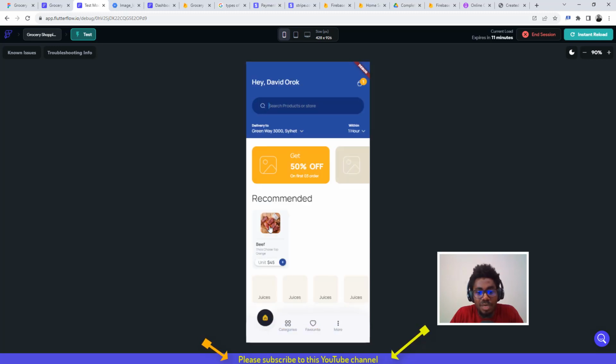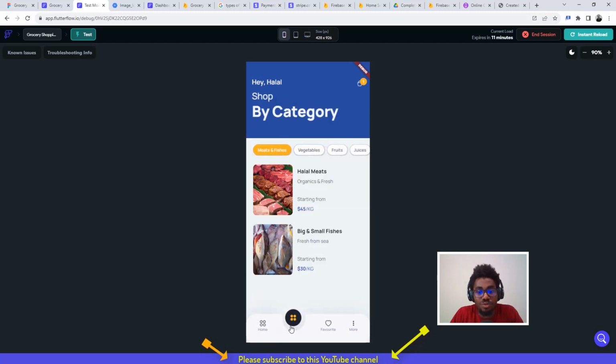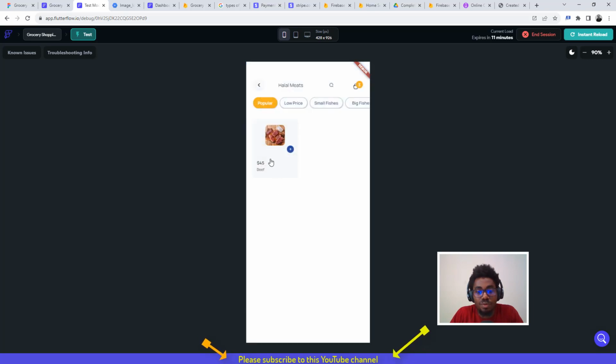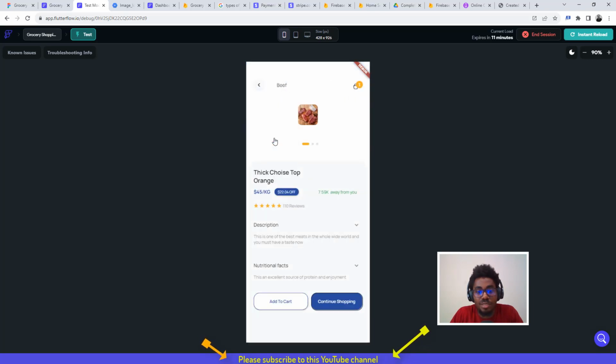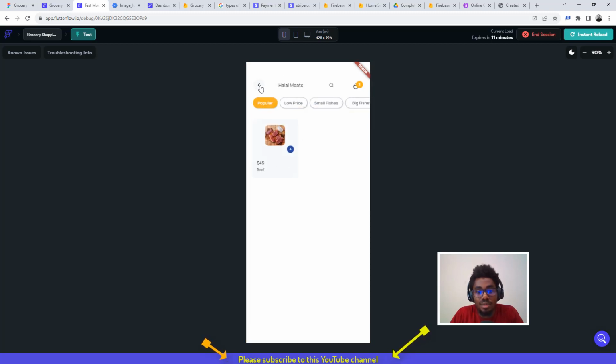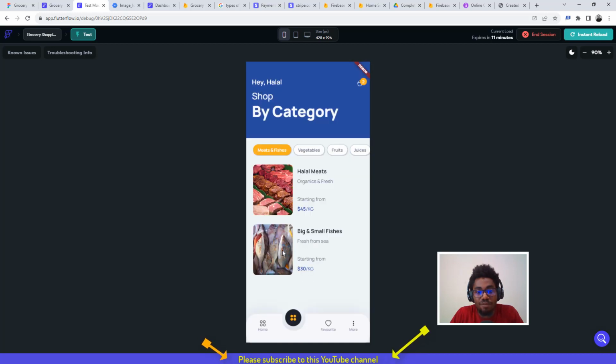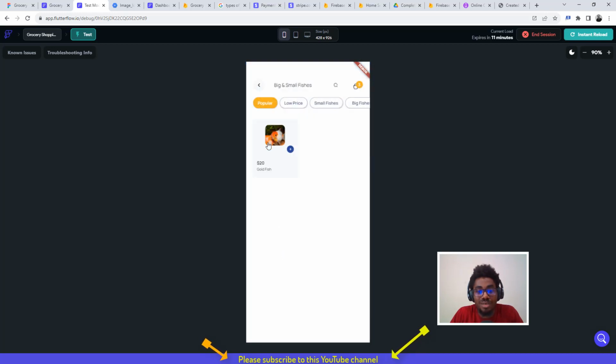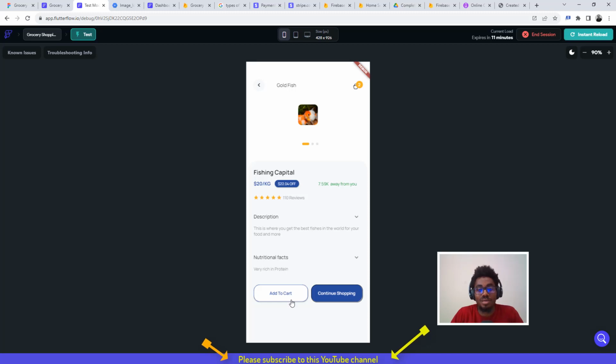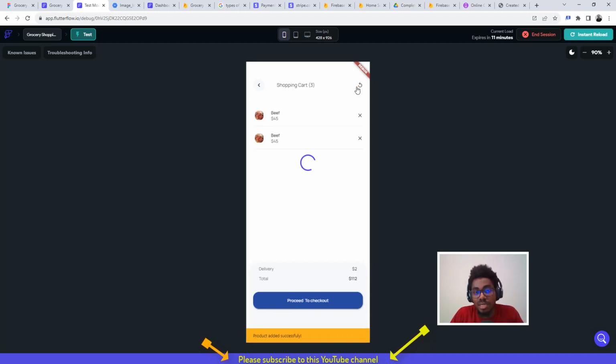and maybe go to the category screen, see the part where you can select a particular product, and then maybe just click on these, and then maybe add this to cart, right? That's the second item. And then you can go ahead and maybe just go back, maybe add fish, right? So there's a goldfish here. So you can just add it to your cart. And that's about it. We have 3 items now, and then we can go ahead and just check out here.